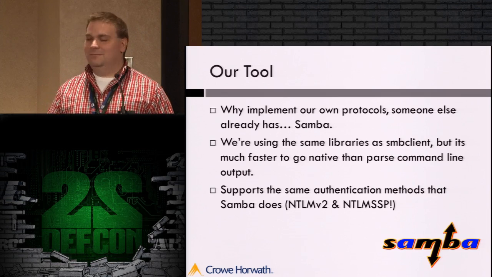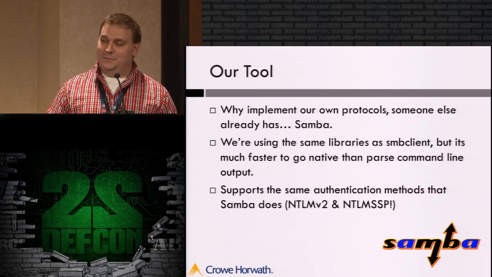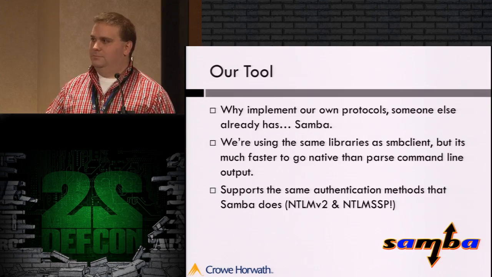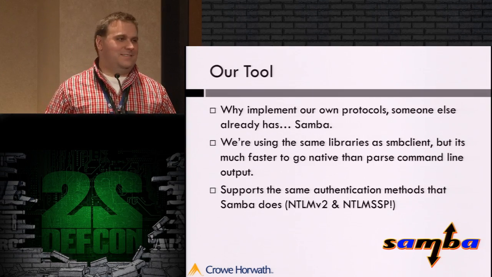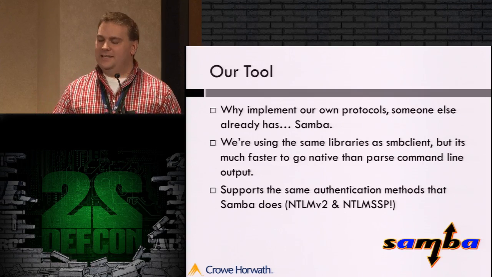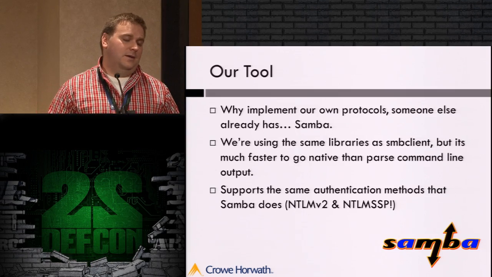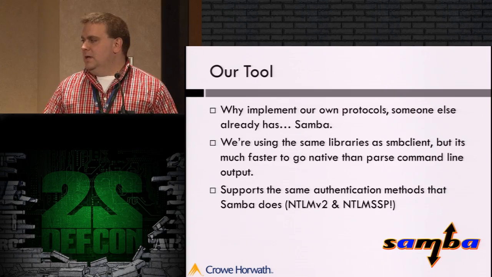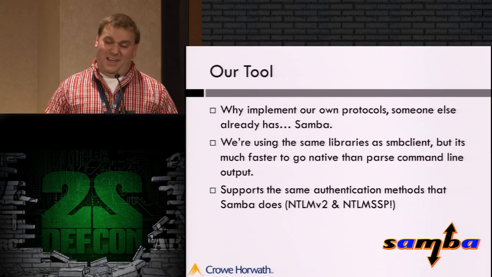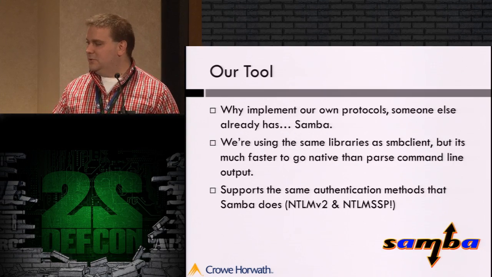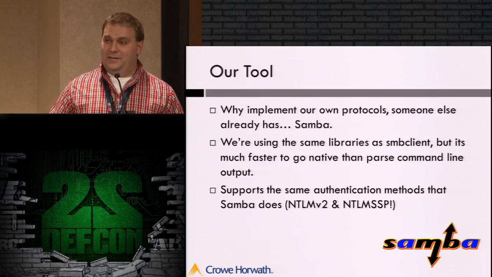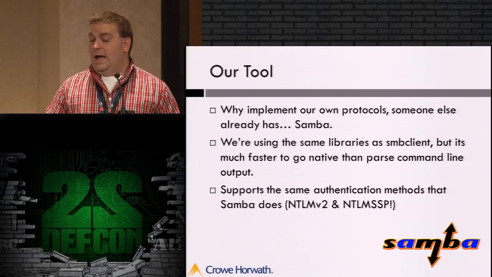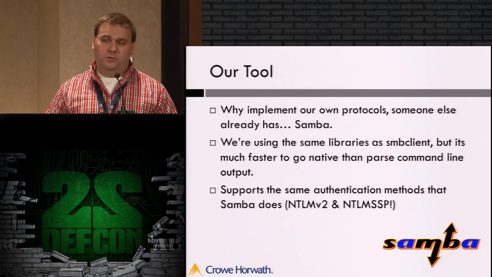They have libraries that they use. I mean, Samba 4 can emulate a domain controller. It does a pretty good job. I actually have one client that manages their entire environment through Samba. They're crazy, but smart. And so basically what we decided is we're going to use the same libraries that smbclient does. There's a nice abstraction library that they have called libsmbclient, which provides a lot of functions that you can use to call all of these different things. And it's a lot faster. They have compiled IDLs that allow them to make RPC calls quickly. It's much more native, and it's written in C, so in general it's going to be just faster than using an interpreted language.